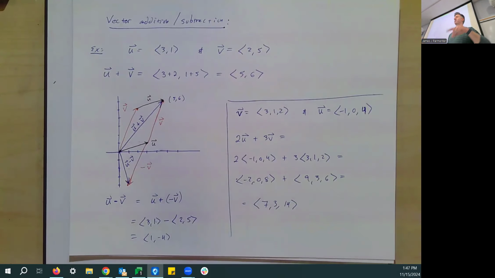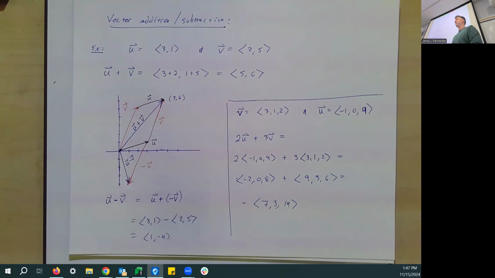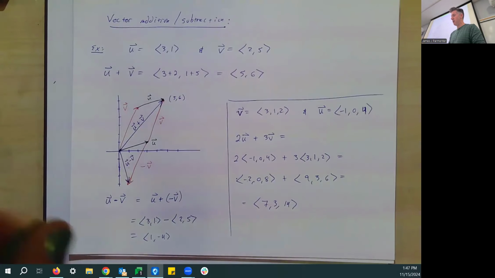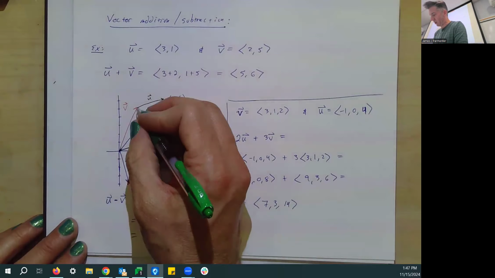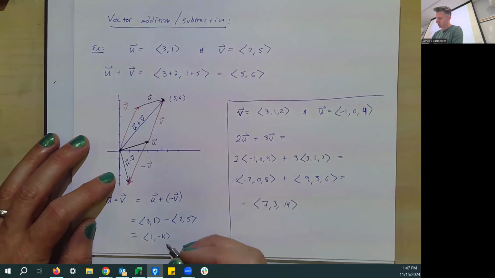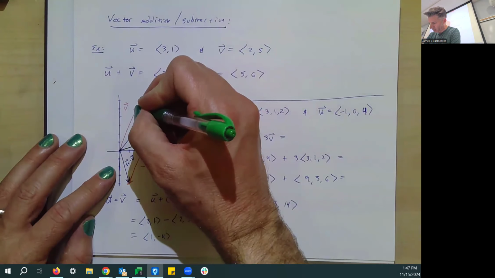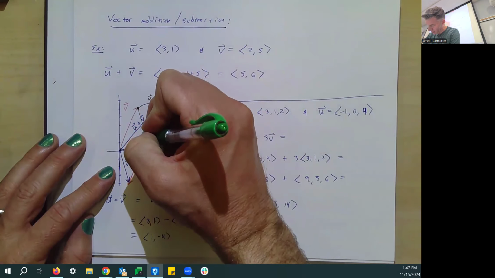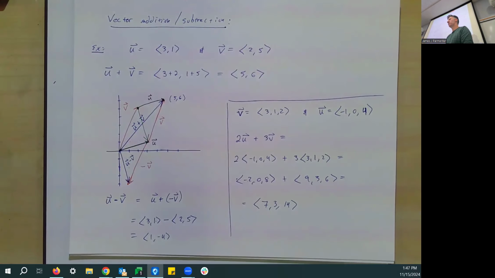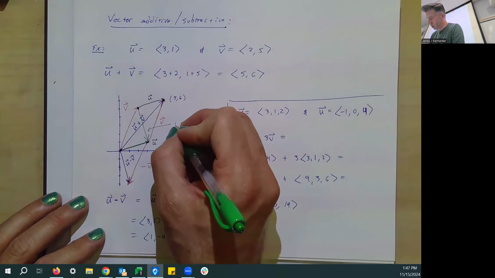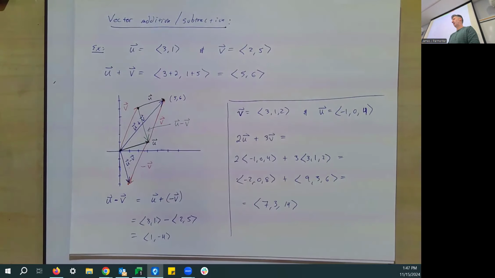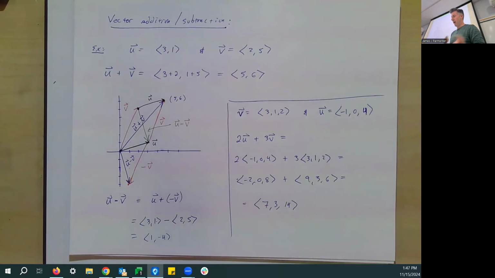What I want to point out here is there's a tricky way of just drawing u and v and then getting u minus v, and I never can remember which way to do it until I've done it the long way. If you start by drawing u and v starting at the origin, to get u minus v, you start at the head of v and draw the vector in the direction of the head of u, and that's the same vector. That is also u minus v. But I can never remember which way you do it, until I've actually done it the long way. I don't know if that's necessary or important to remember, but there it is.